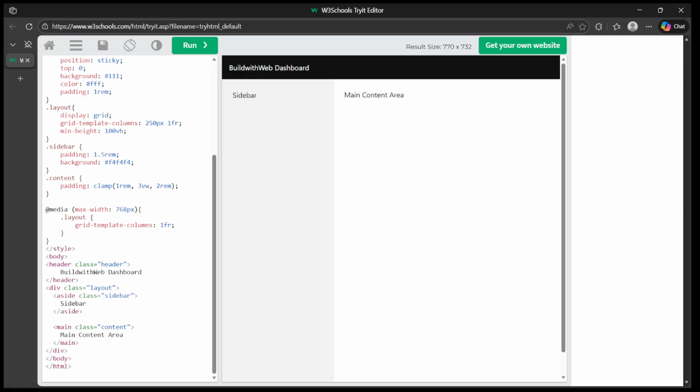With this we can create a clean build, a combination of a good responsive dashboard. We can start with this neat and clean code to create any kind of dashboard. So this is a design for responsive layout.